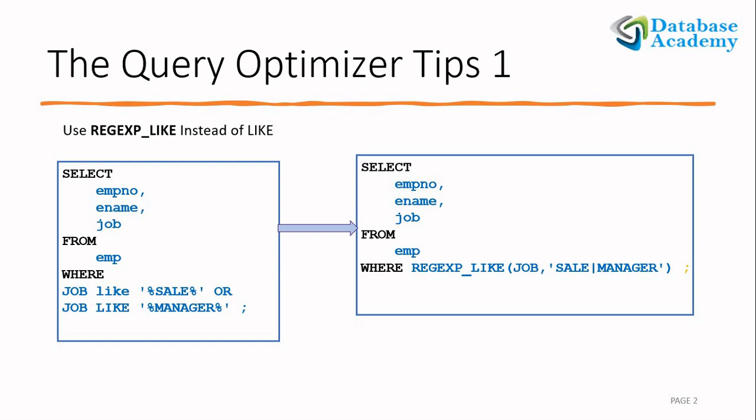So with this regular expression, instead of multiple OR conditions, we can directly use REGEXP_LIKE, and then job. We need to mention the column name on which we are going to apply it, and then a similar kind of thing: for job we have mentioned modulo, then sales, then modulo. So we can directly mention here sales, manager, then again something else also. So instead of mentioning the OR condition multiple times, we can directly add it in the regular expression. So we should try to avoid this LIKE operator. If we have multiple OR conditions, we can directly use REGEXP_LIKE.